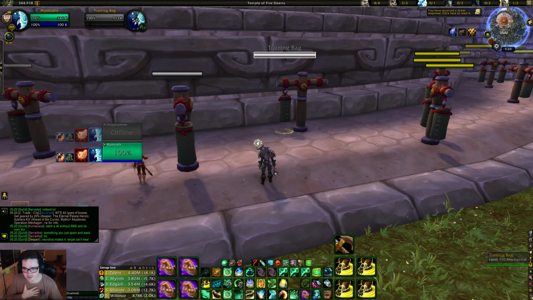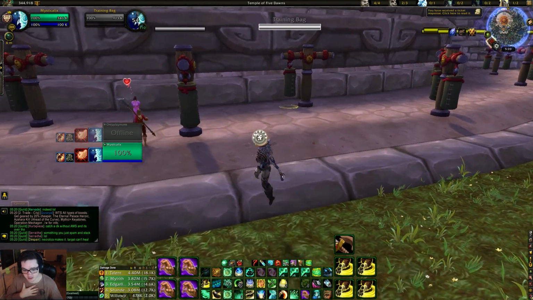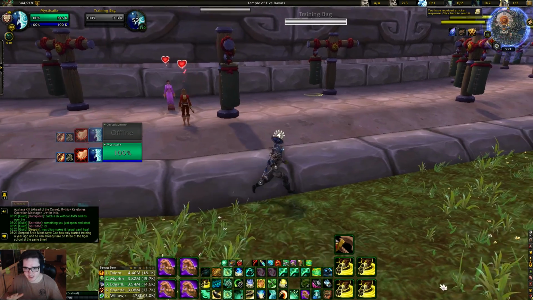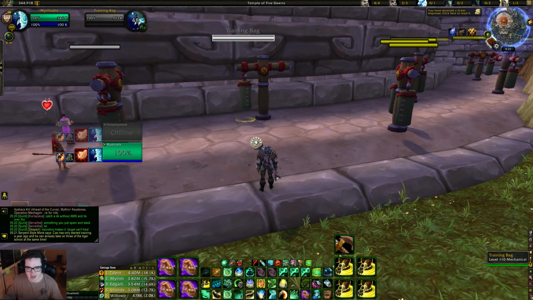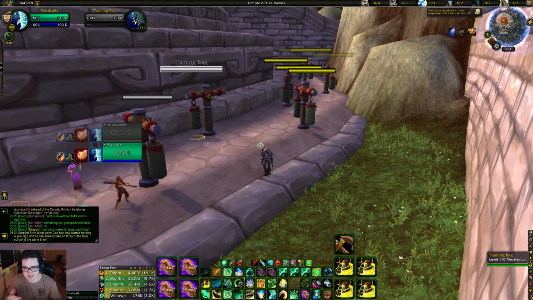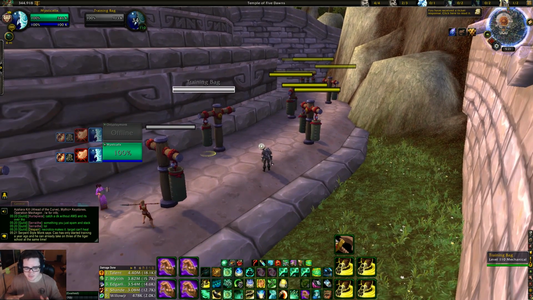I prefer this over Omnibar, which a lot of people like. I use Omnibar for interrupts, but when it comes to cooldowns, as a healer, I like looking up here, in the middle of my screen, to see what cooldowns are up. I'd rather not look down, if that makes sense. So that's the reason I like it, and it's accurate, it's nice, it tracks cooldowns I need. It's not too cluttered, which is really nice.